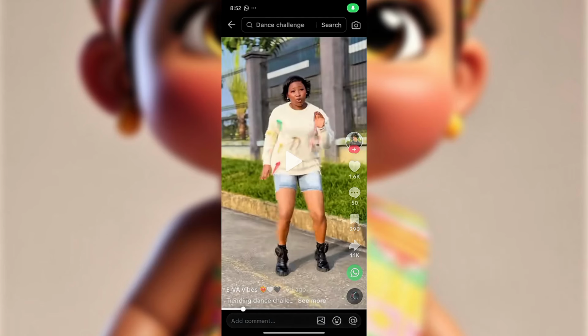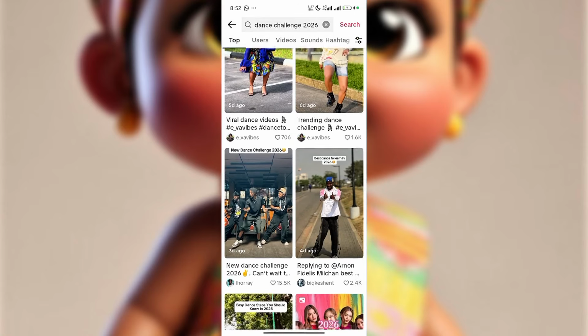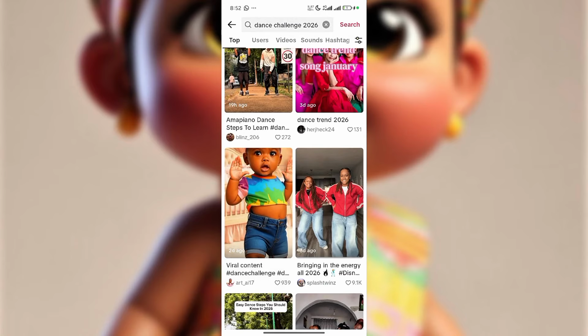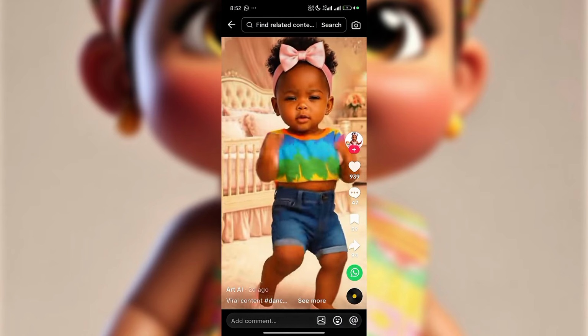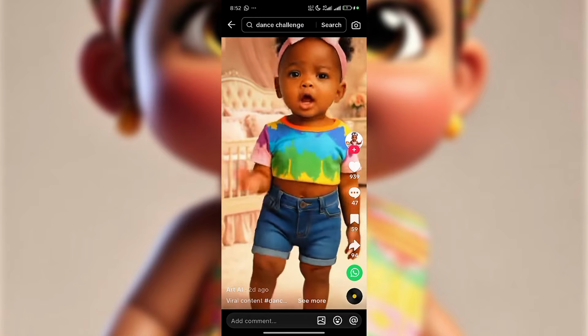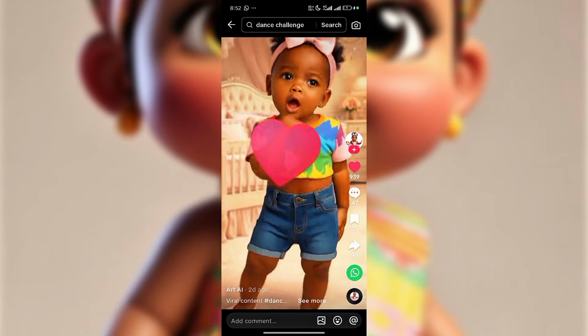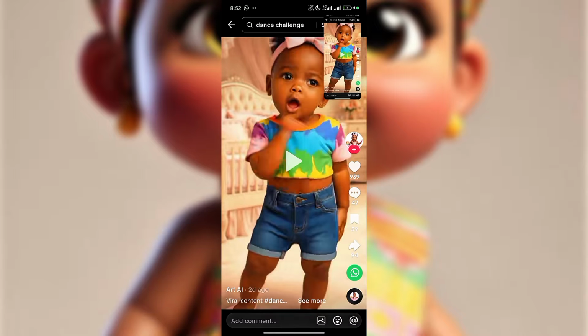Let's start with the first step, your character. Now, you might already have an idea of what you want. Maybe you saw an AI baby video that you loved, or you have your own creative vision. Either way works. If you want to create something similar to a character you've seen, here's what you do. Find that video and pause it at a moment where the character is standing straight, facing the camera directly. This is important. You want a clear, front-facing view. Take a screenshot of that frame.